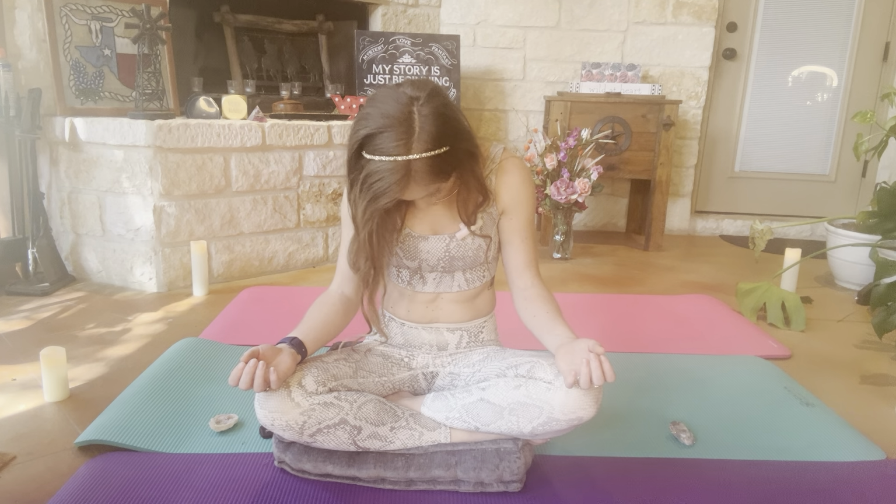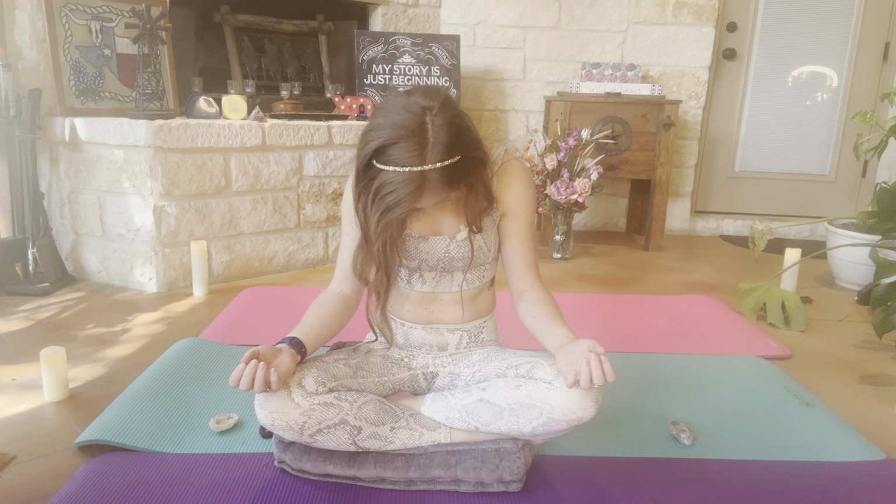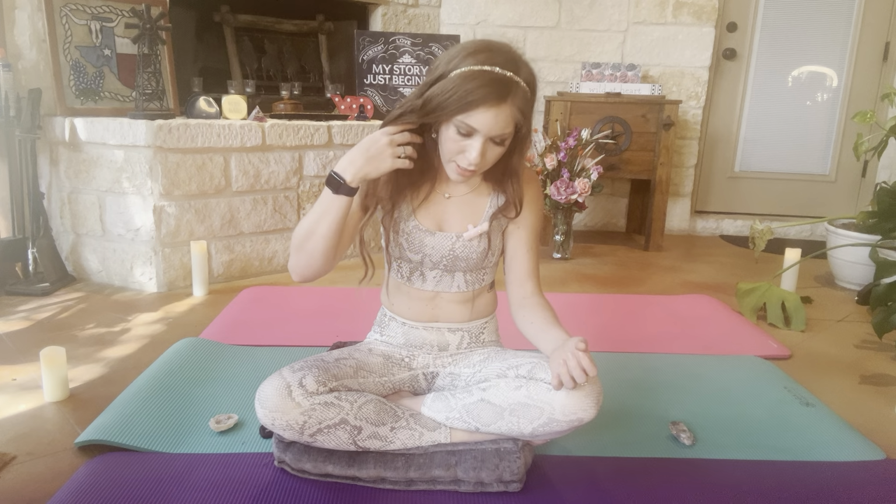We're going to bring our right ear toward our right shoulder. Slowly we're going to roll our chin to our chest. And then we're going to go to the left-hand side so that way we can go ahead and have our left ear towards our left shoulder.